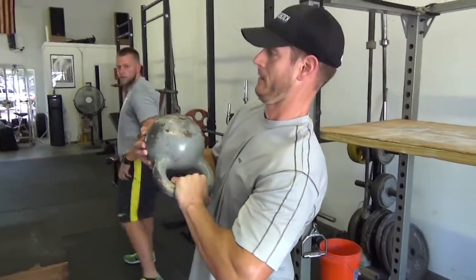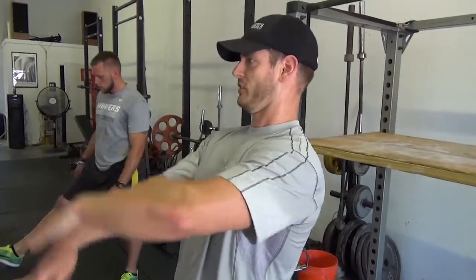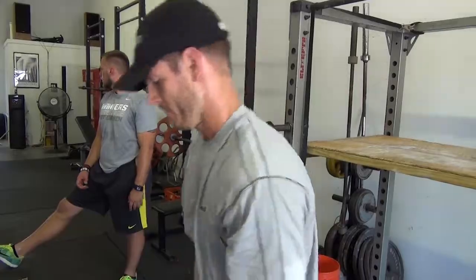What you'll notice too is the bell will actually start to tip up, because you have all that energy loaded into the bell through your body, as if it's going to keep going. You hear us breathing that very distinct RKC breath. What that breathing does is it gets you to focus. It's almost cueing your body to do all the right things. It gets you to lock your glutes, lock your quads, lock your abs, and that whole network of muscles all tighten up in unison. And that gets the bell to do whatever you want it to do with minimal arm influence. The arms are just an extension of what the body's doing.